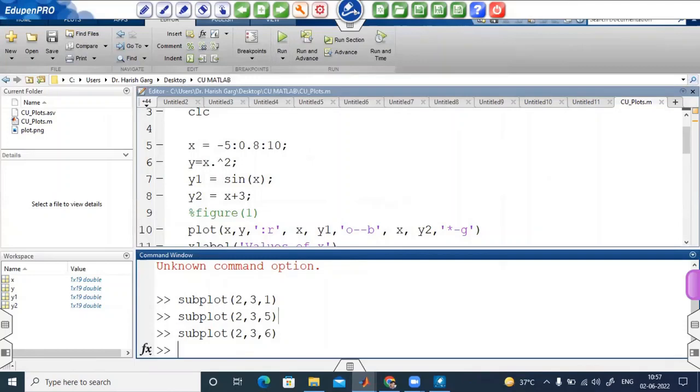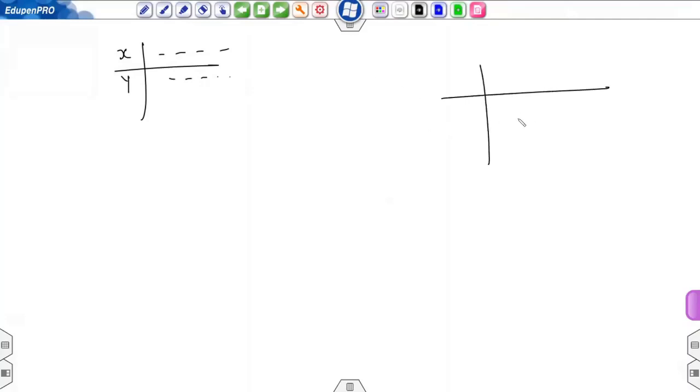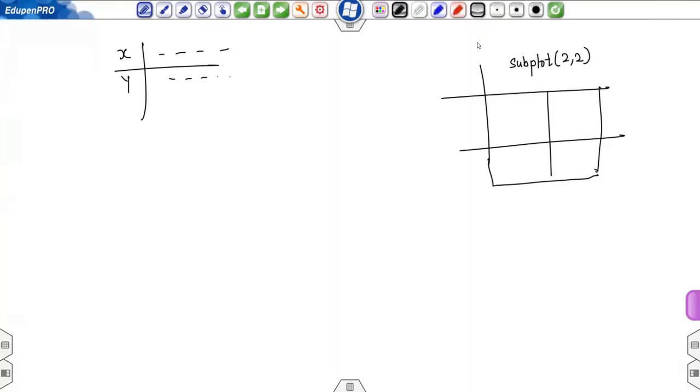Let me firstly define one problem. Say you have certain x and certain y, and firstly I can start with 2 cross 2 subplots. So I want to use subplot 2 cross 2, and the syntax is I can use the command, say v and say i.